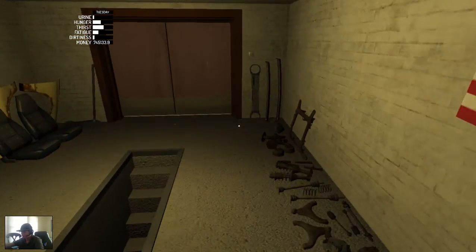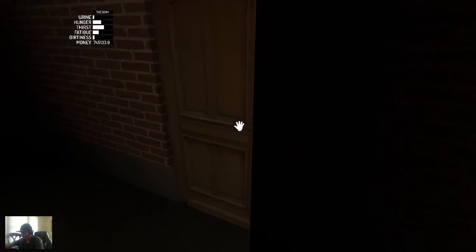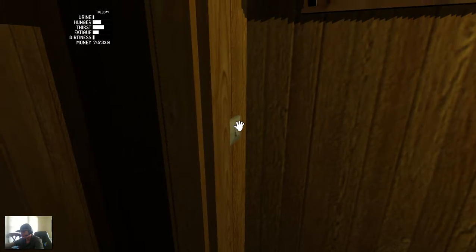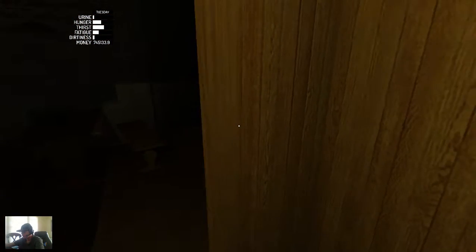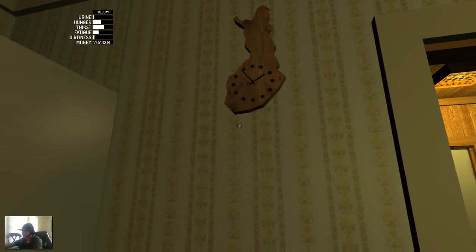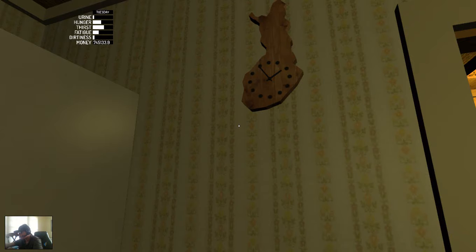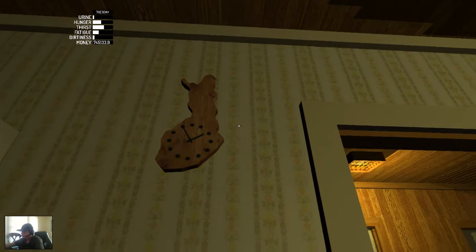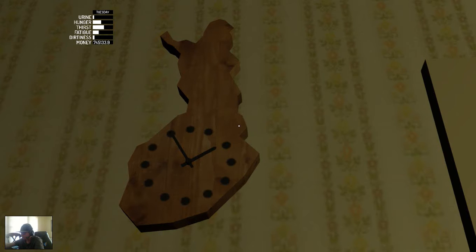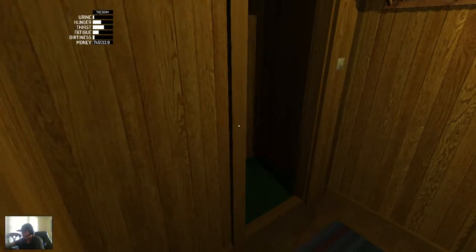Let's see what time it is. Oh, my camera. Can't see anything. Okay, it's almost even dead. You can see his hand moving. And what in the hell was that?